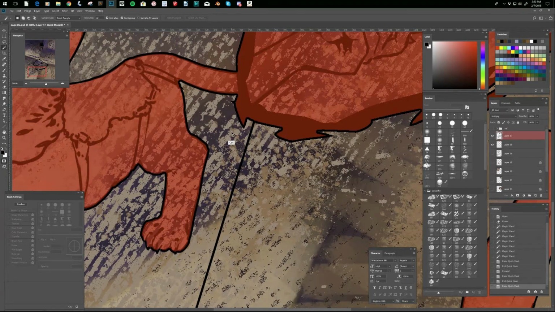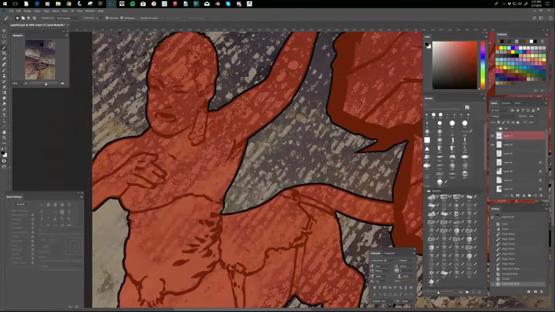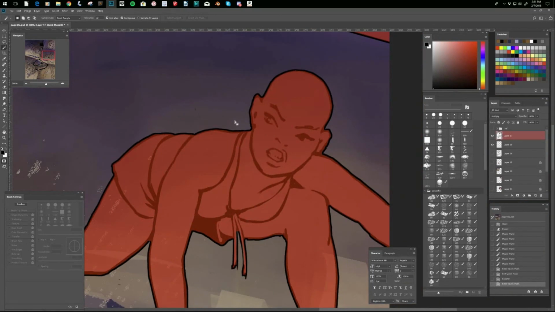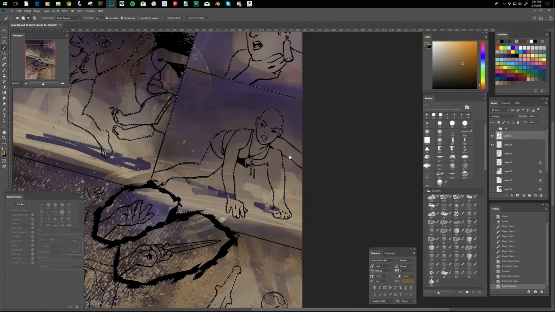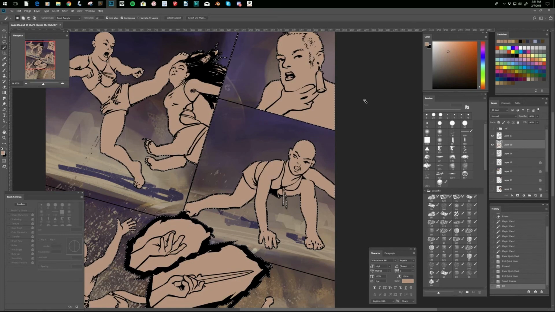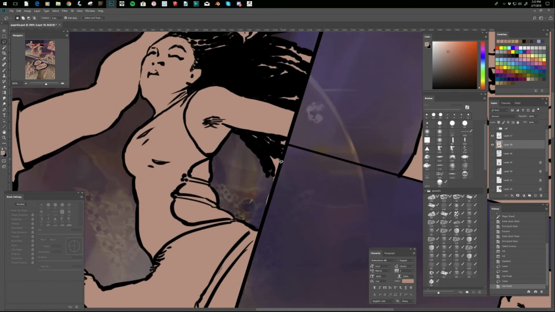The reason that I'm doing that is to make a reasonable approximation of what's called trapping, which is that if one color changes into another, that change should happen underneath the black line, so that if there's any sort of misalignment, or if you have a bit of color that goes outside of the line, or where colors meet up but don't quite contact each other, that mistake will be occurring underneath the ink line and it won't be noticeable to the viewer. Trapping is primarily a big deal in offset printing comics. You'll have to be very aware of how to properly trap if you're doing prepress for printed comics.